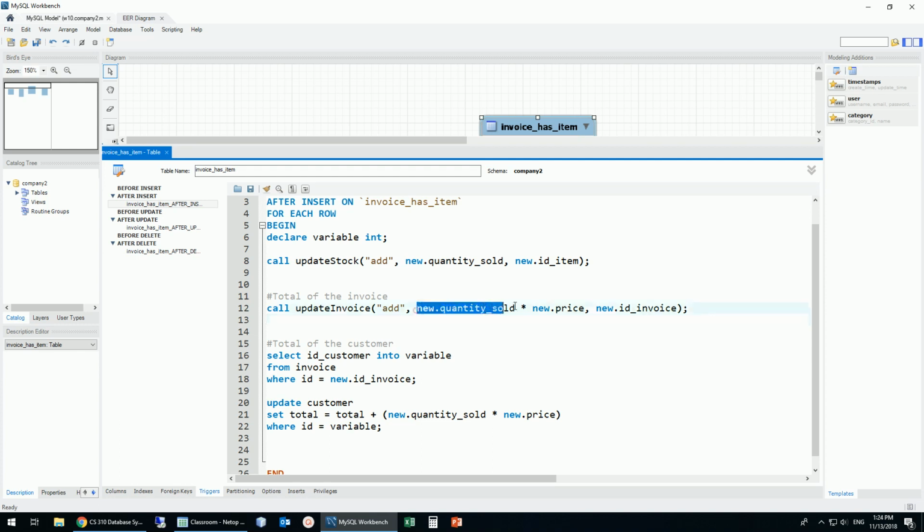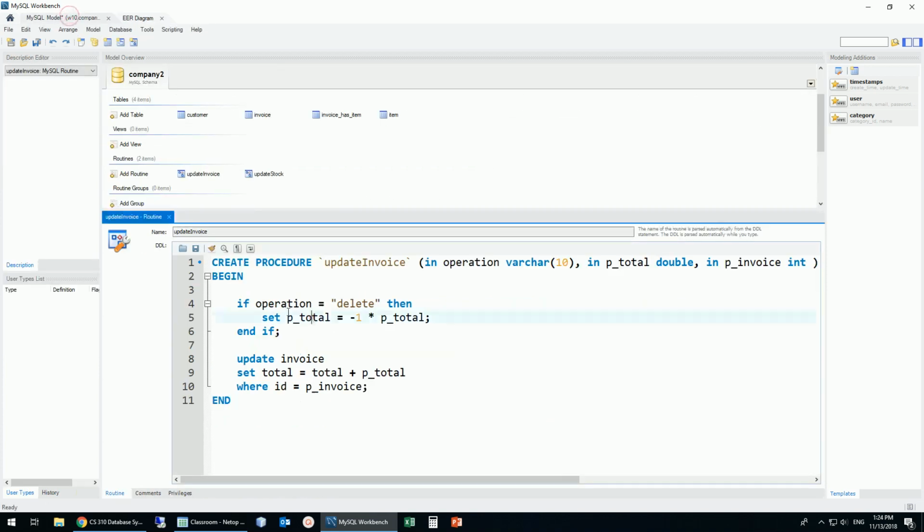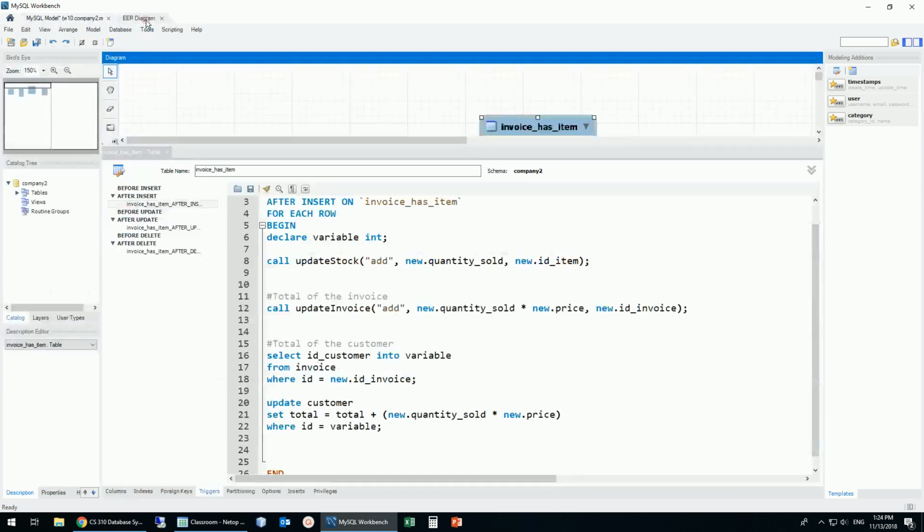So now what I'm doing is just calculating the total and sending it inside this procedure. The procedure will just check if it's a delete or an add. If it's an add, it's not going to touch anything, it's just going to add this total to the total. If it was a delete, that means I had to subtract the total. So this will make the total become negative. So plus with the minus becomes negative. Is that okay up to now?